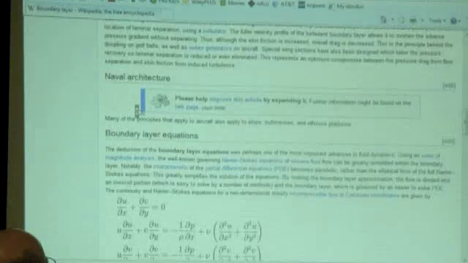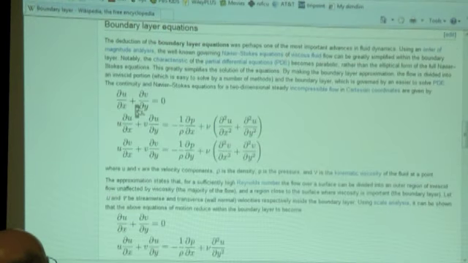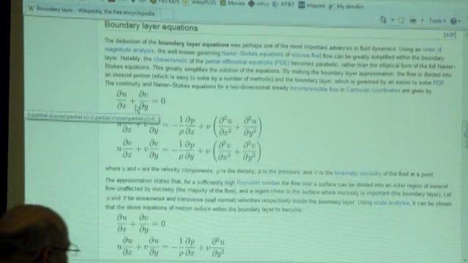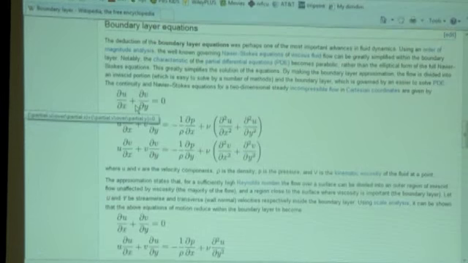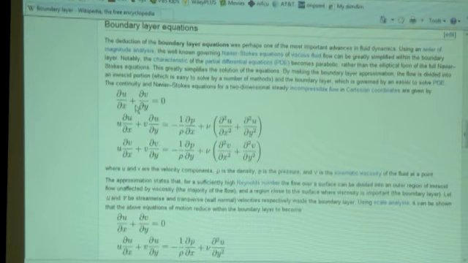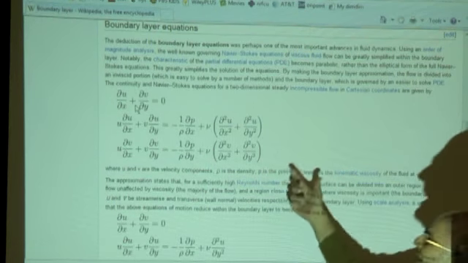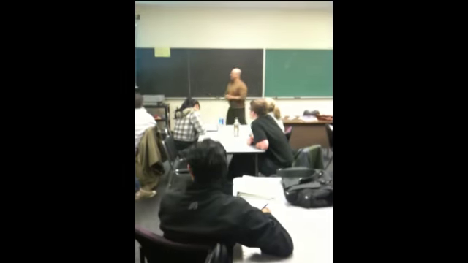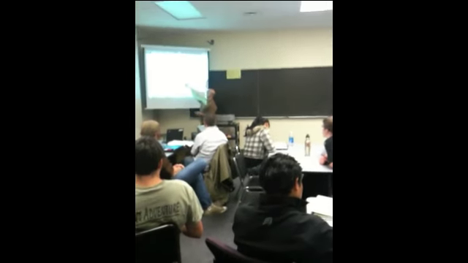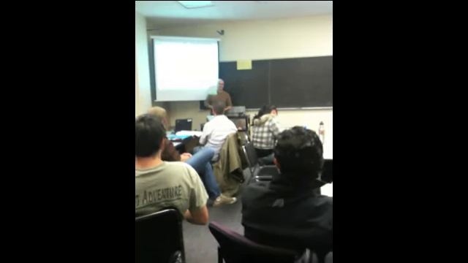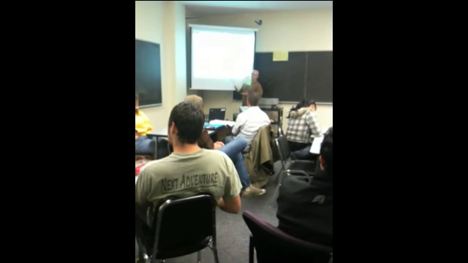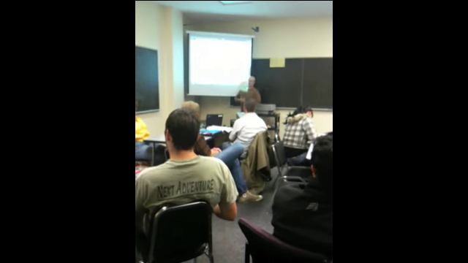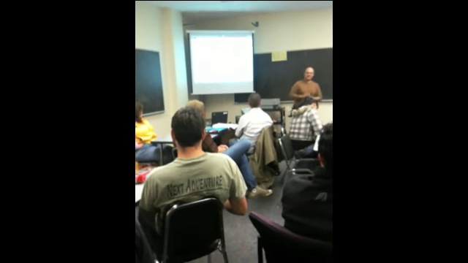Okay, boundary layer equation. This is just from Wikipedia. And there's these two guys. One was something Navier, and the other guy was something Stokes. And they created these equations, which you can see here. And they're incredibly complicated. So basically what it says is, well, let me see if I can give you meaning to some of these symbols.